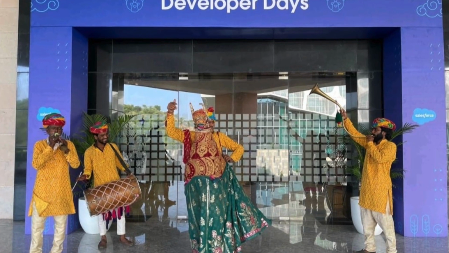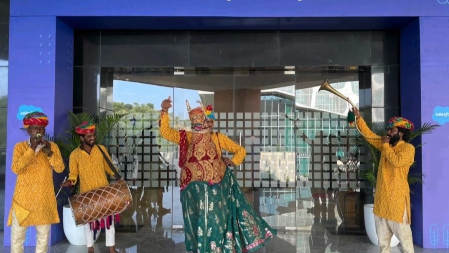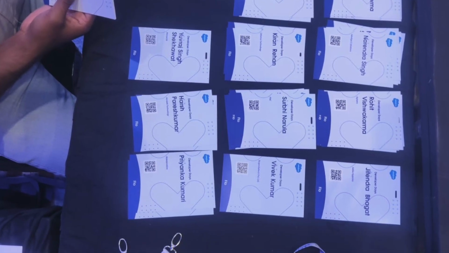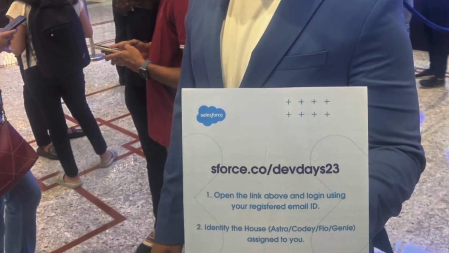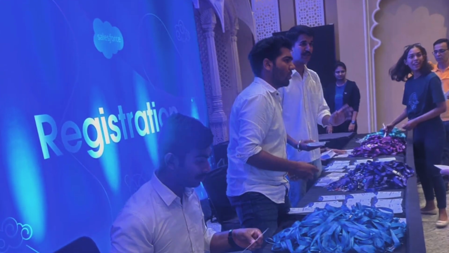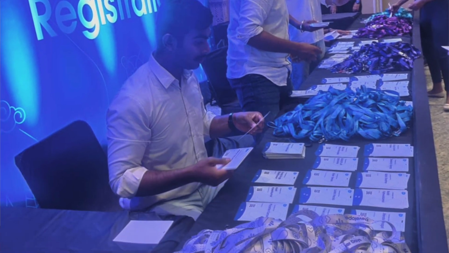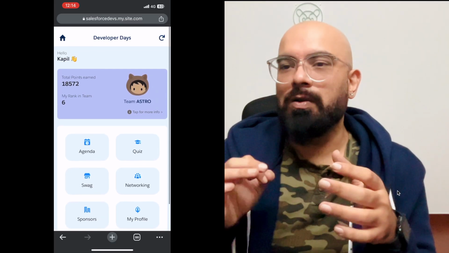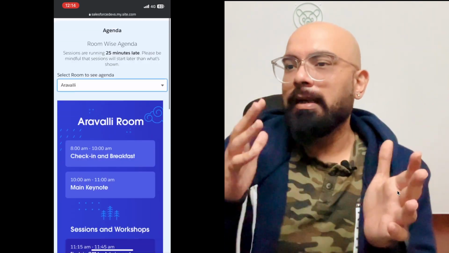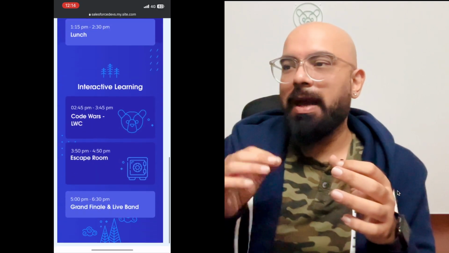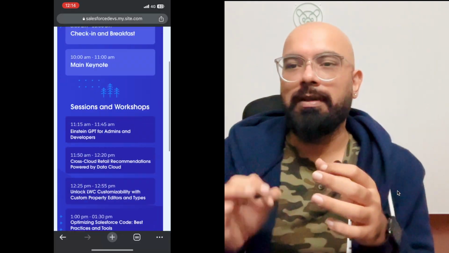The day started with the Dev Days app. The registration was using the application. In this picture, you see Jerry holding this application card through which you can register and get the application link and URL. The registration was super easy and the app interface was also very smooth. Kudos to the Salesforce dev team for this app. The app was designed in a way to keep everyone engaged throughout the day.